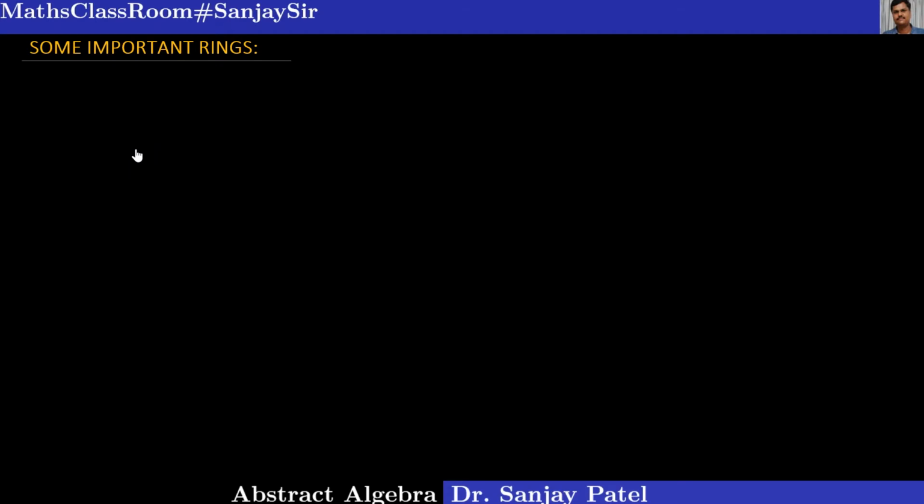Today, in this lecture, we are going to discuss three important types of rings, and then we'll see some examples of different types of rings. First of all, let us begin with the definition of a special type of ring, which is very important. My first definition is the definition of what is called an integral domain. This is a very important class of ring, integral domain.